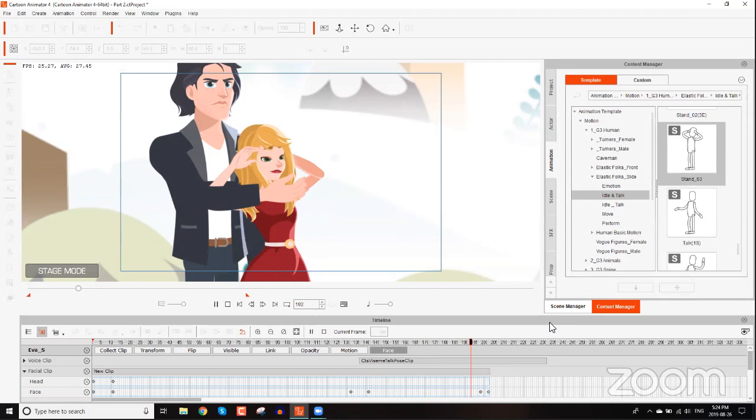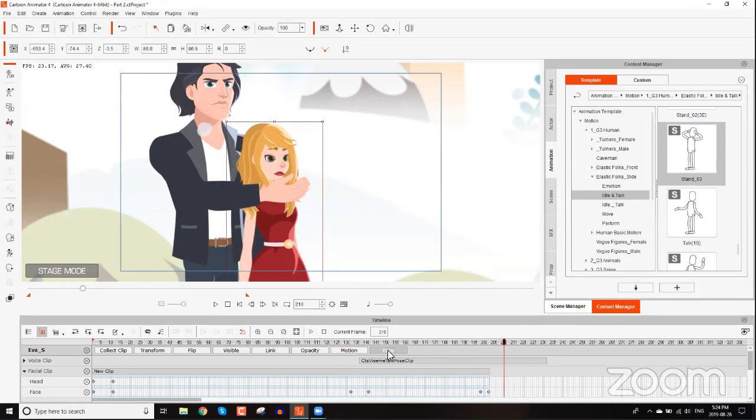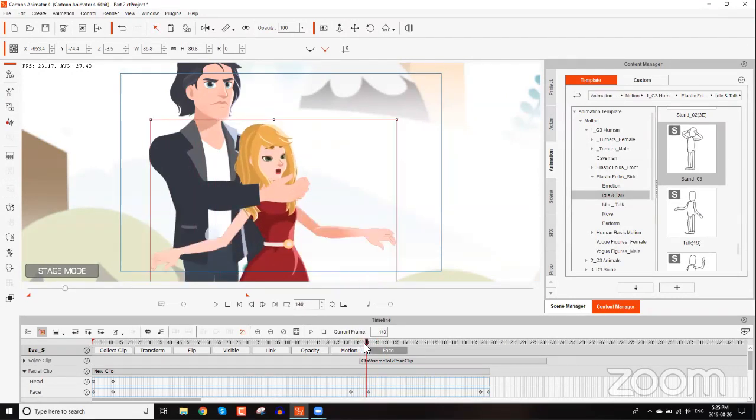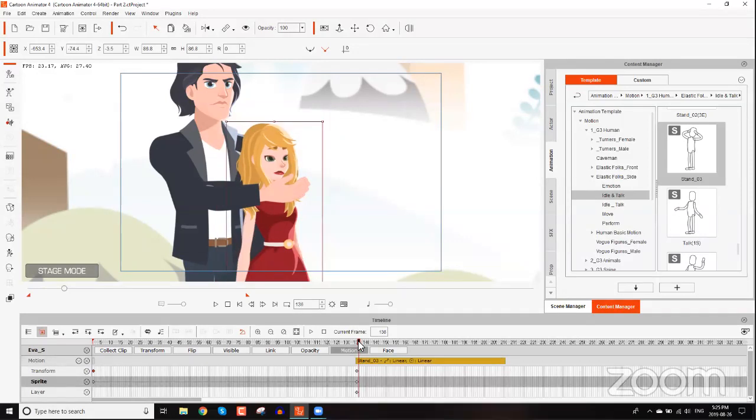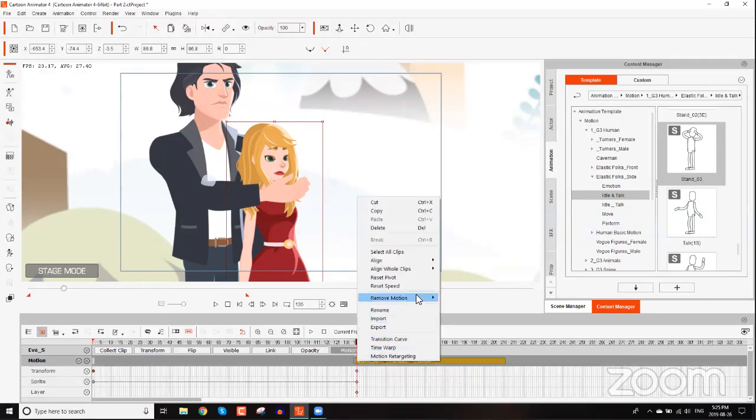Oh, help me, Jim. Okay. Now it looks a bit strange when both of her arms are going up because that guy's supposed to be holding her face or her neck or whatever it is. So what we're going to do here is we actually want to remove the animation from our character's right arm. And the way to do that, let's get out of the face track here and go into motion, so we can see our stand 03 there. So at the frame where you want your character to stop moving, in this case, it's going to be the first frame of that clip. What I'm going to do is right-click that clip and select Remove Motion.